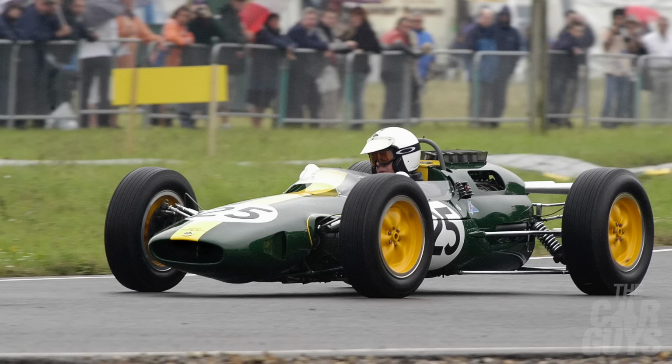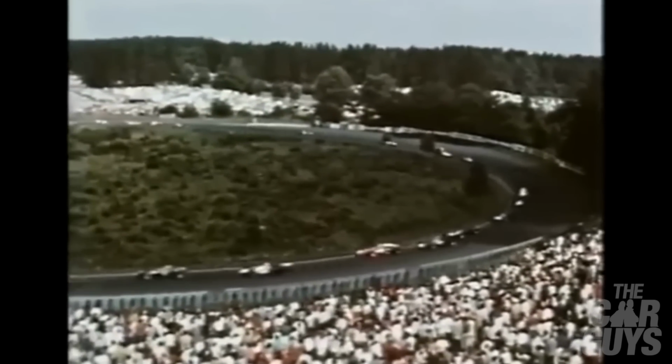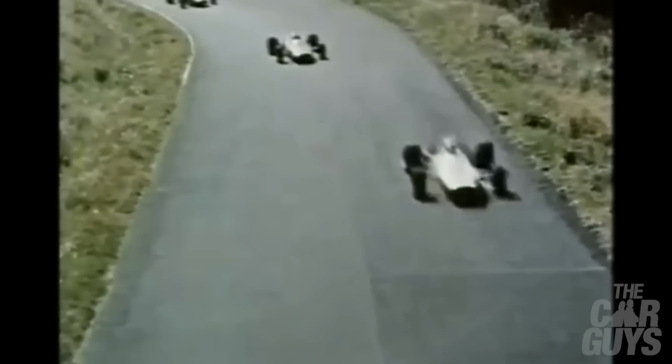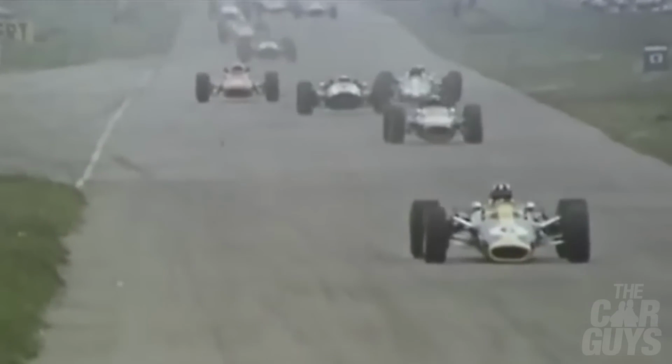The one thing that I really like about this, apart from the fact that it is the epitome of heritage, and it screams Lotus because, of course, it is the Lotus colours, and you look at the logo, it's green and yellow. What I love about it is that Jim Clark took 14 race wins in this car, and he actually won the Formula One World Championship in 1963 in this car. So in terms of lineage and Lotus history, special place in our hearts, this has got to be right up there. You cannot get more Lotus than green and yellow and Jim Clark, can you? Yeah, exactly. So for us not to consider this, we'd have to be complete idiots. So I think, at the moment, this is in the top 5.